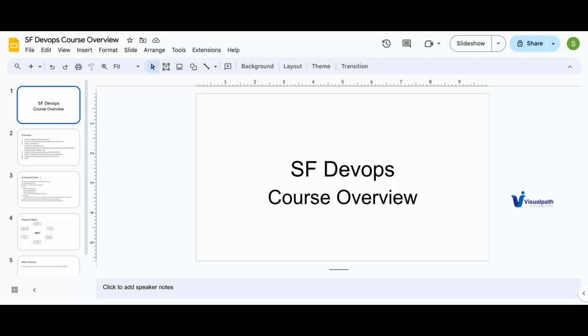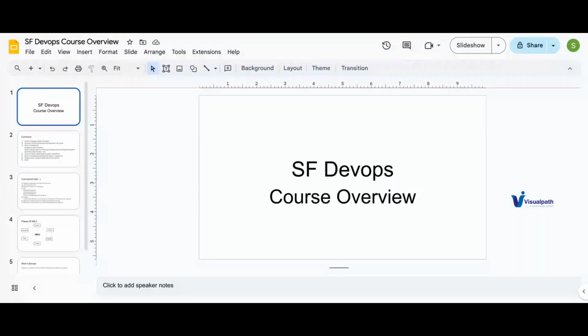So before that, let me quickly check. Okay. So the first thing is, before I explain the skills that are required for this particular role, I will explain a few terms. After explaining the terms, we will move on to the skills that are required for this particular role. So when it comes to the terms, there are a few which you should be aware of.